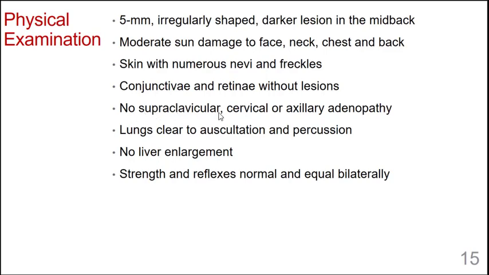There are no supraclavicular, cervical, or axillary adenopathy present. Supraclavicular lymph nodes are found above the clavicle, in the neck, and in the armpits. If there is spread from the melanoma to the lymph nodes, it's possible that the lymph nodes can be palpated. So adenopathy is a disease of the lymph nodes.